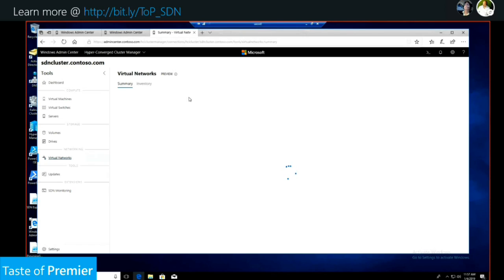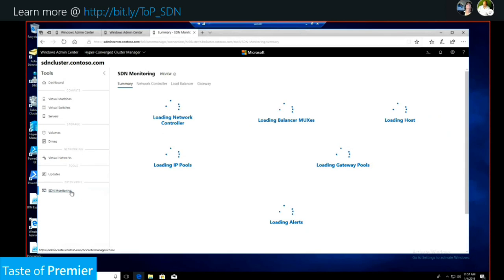So in this installation right here, which in Admin Center is usually really, really fast, it's just that this is in a nested VM environment. So you're actually able to create virtual networks in Network Controller using Windows Admin Center, as well as monitor the health of your environment. So I'm able to go into SDN monitoring and load up and see the health of my environment.